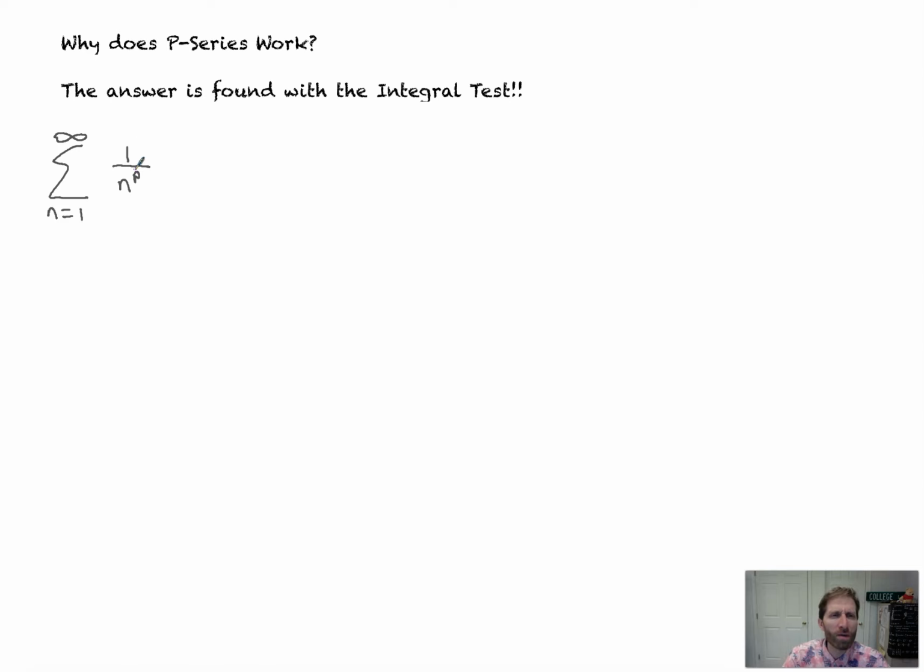So how do I show that this thing converges for p greater than 1, diverges for p less than or equal to 1? If we expand this out, we get 1 plus 1 over 2 to the p, plus 1 over 3 to the p, plus 1 over 4 to the p, plus dot dot dot, until we get to 1 over n to the p. Now notice that this series has terms that are all positive. They are continuous, right? This function is going to be continuous, and all the terms decrease as n goes on and on and on. That satisfies all the conditions in the integral test.